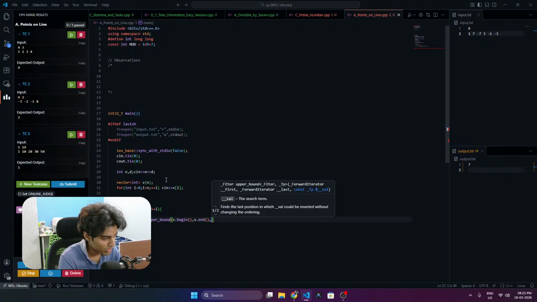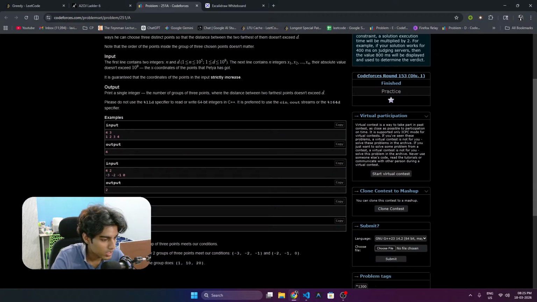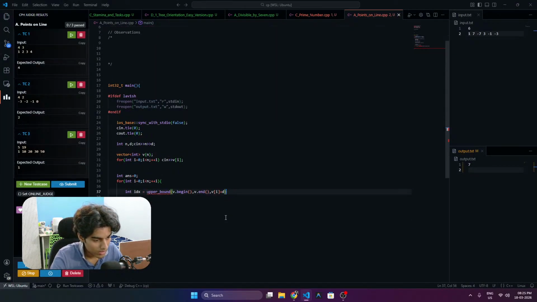Whatever the current value is plus D. So it should be at least. So if I'm at 1, what is 1 plus D? This is satisfying, because 1 plus 19 is 20. Okay, this is cool. I need to find this at least.